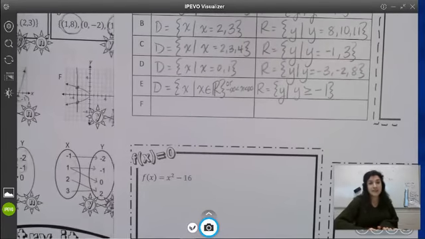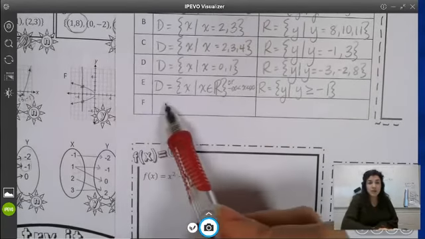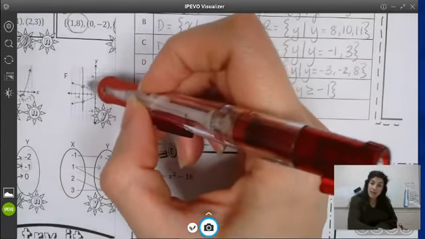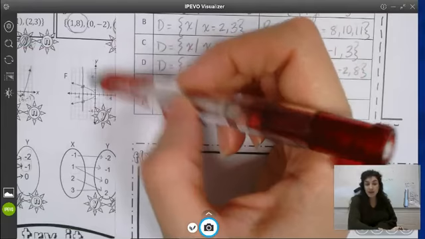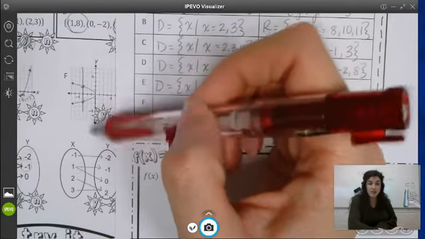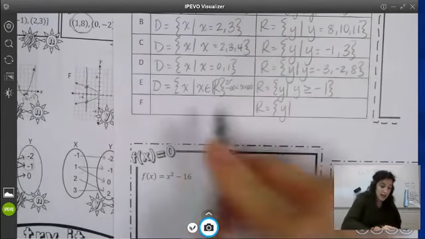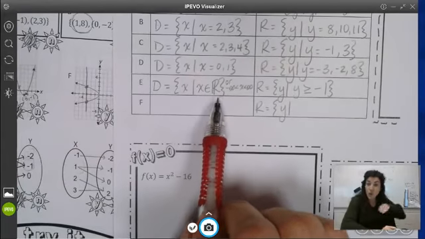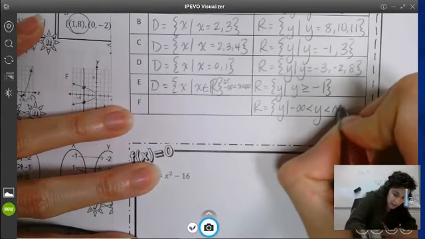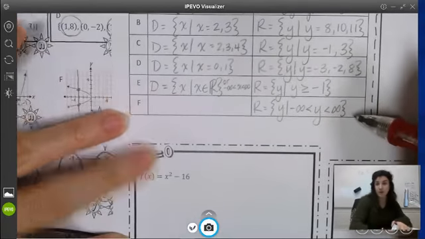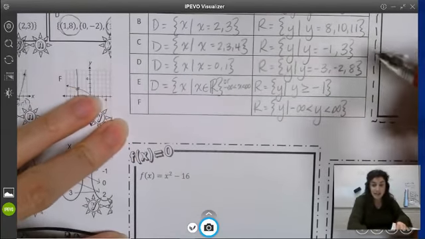Okay, for F, this is the inverse of a quadratic, so it's slightly different. Things will be a little flipped around. Notice that with your range, you now have any possible y values. This parabola will keep going up and up in a really slow way, but you could always have a positive y value and always have a negative y value. So your range is y such that y exists in the real numbers. Or you could say y lives between -infinity and positive infinity. That's a different way you could write it. Notice I never say or equal to with infinity because you can't equal infinity. It's an idea, not a number.